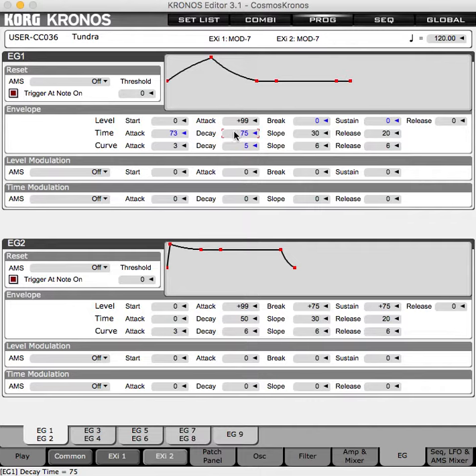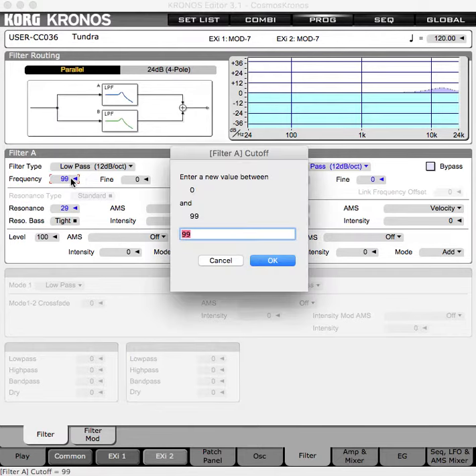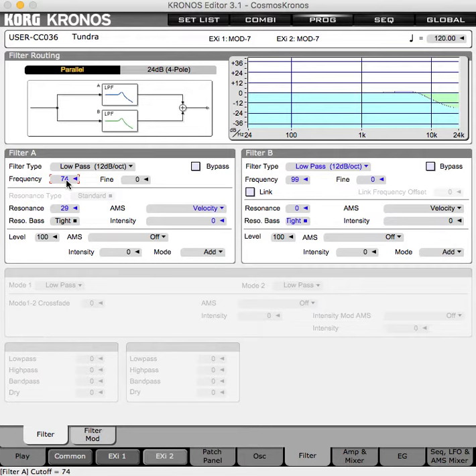That's not bad. 75, 73. Okay. Let's go into filter. And let's go 12 dB low pass. Put on some resonance. Take it down a bit. Now we can probably safely listen to the noise.